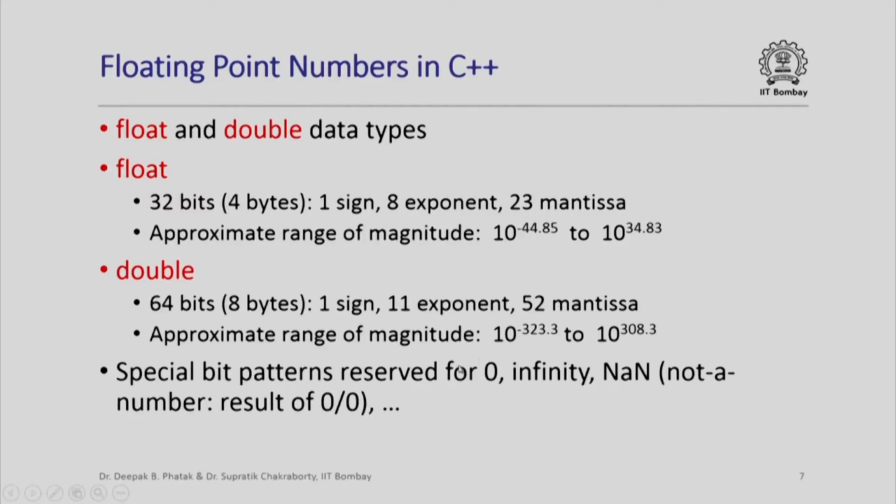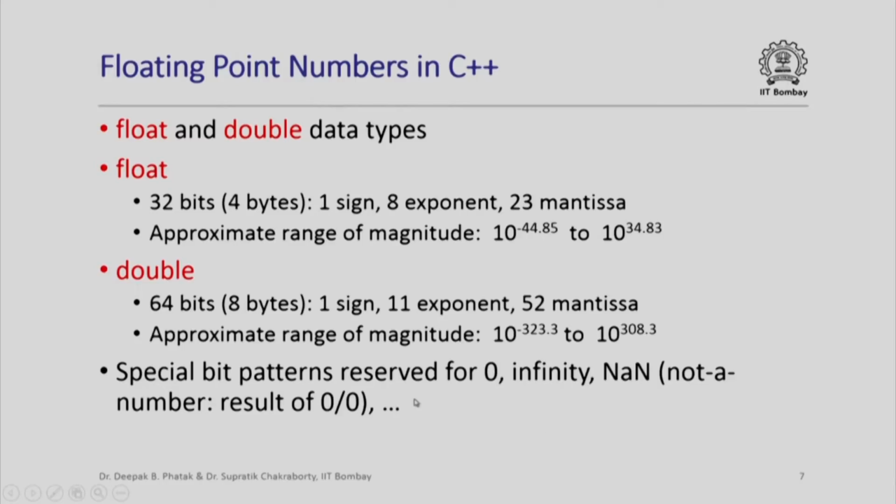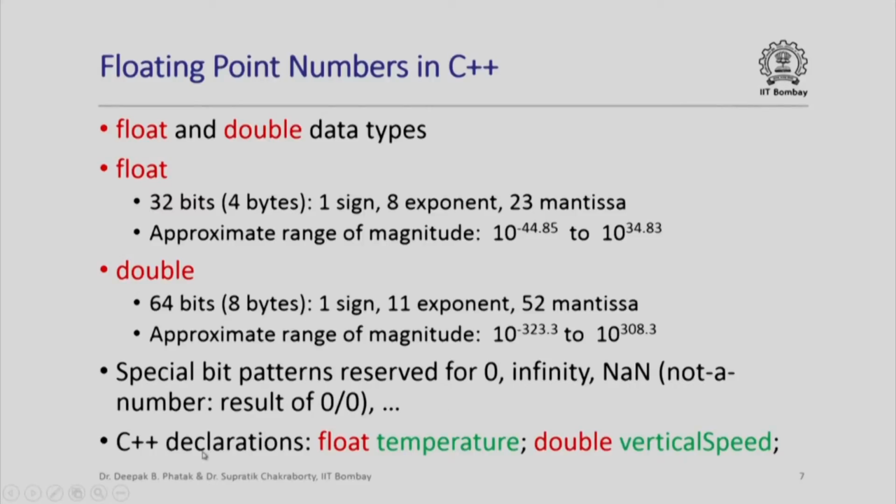And as I said, we cannot represent 0 exactly if we are trying to use a normalized mantissa. So special bit patterns are reserved for 0, and not only for 0, but for some other kinds of numbers like positive infinity, negative infinity, and even for things which are also called not a number, which are the result of certain operations. For example, if I try to divide 0 by 0, then I would get something which is not really a number, and in a computer this is represented by a special bit pattern which is also called not a number. And similarly, there are other special bit patterns. How do you declare variables?